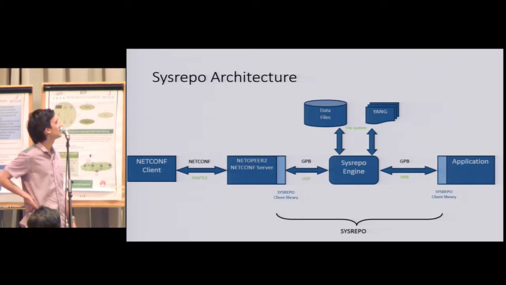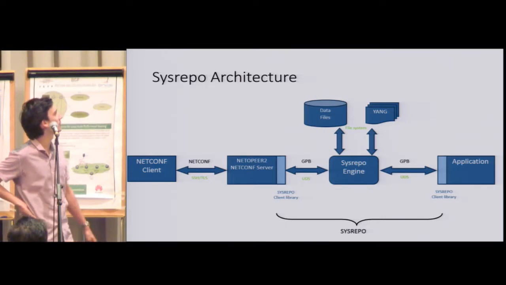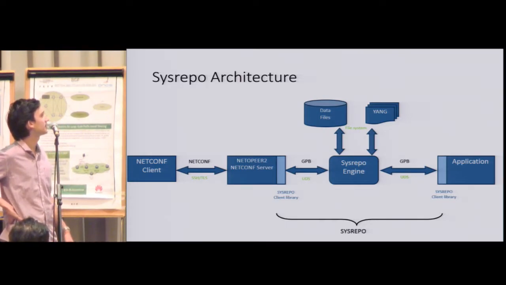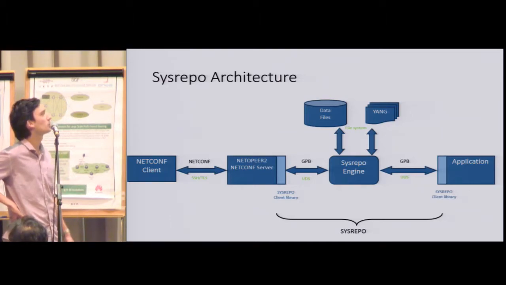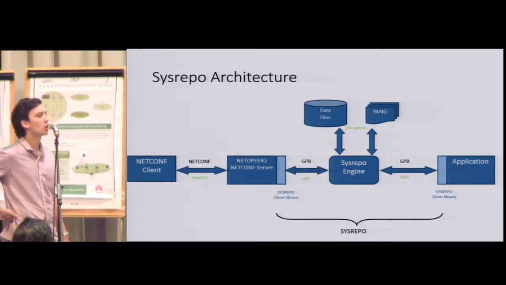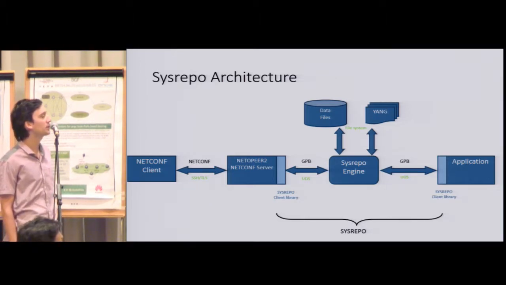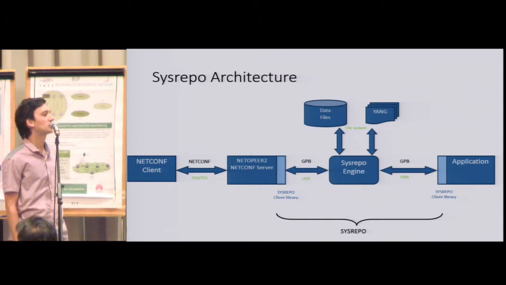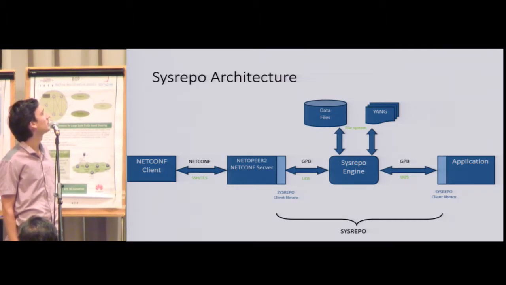How do we do that? We consist of two core components. One is the Netopeer2 NETCONF server, and the second one is the Sysrepo data store. The Sysrepo data store is YANG-based. That means that if you have an application which wants to be managed via NETCONF, you just write the YANG model, install the YANG model into the data store, and instead of loading your configuration from some configuration files, you load the configuration from the Sysrepo data store. And just by doing that, you are automatically manageable via NETCONF remotely.